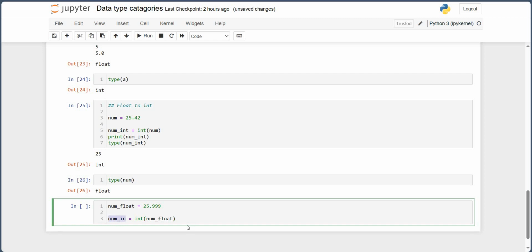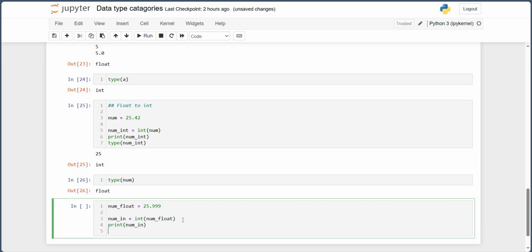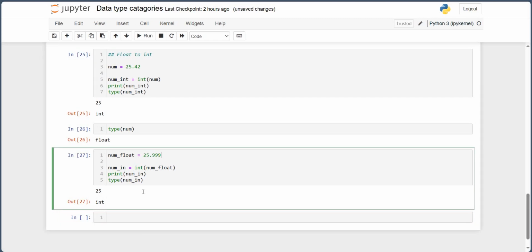Now if I do the same here, print this and its type. See, as I told you, it goes to the minimum, the nearest lower value. So it's 25.999, and it goes to 25.